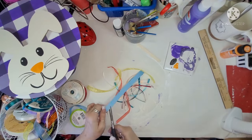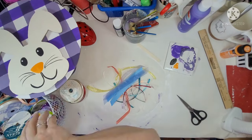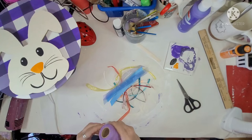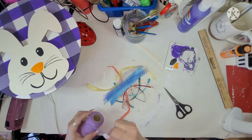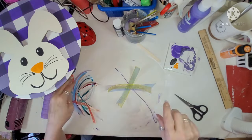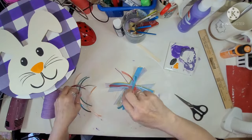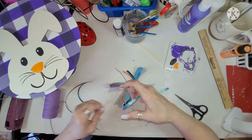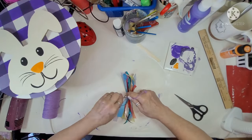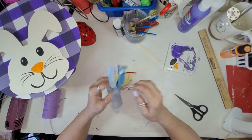And then I just get that all glued together. Now, I didn't really have anything to glue it onto because I wanted it not right on the head, but in between the bottom of the ears. So I ended up putting a part of a tumbling tower and a couple popsicle sticks to bring it up to the same level, so it was easy for it to lay there, and it looks like it's on the head, but it's not falling down.